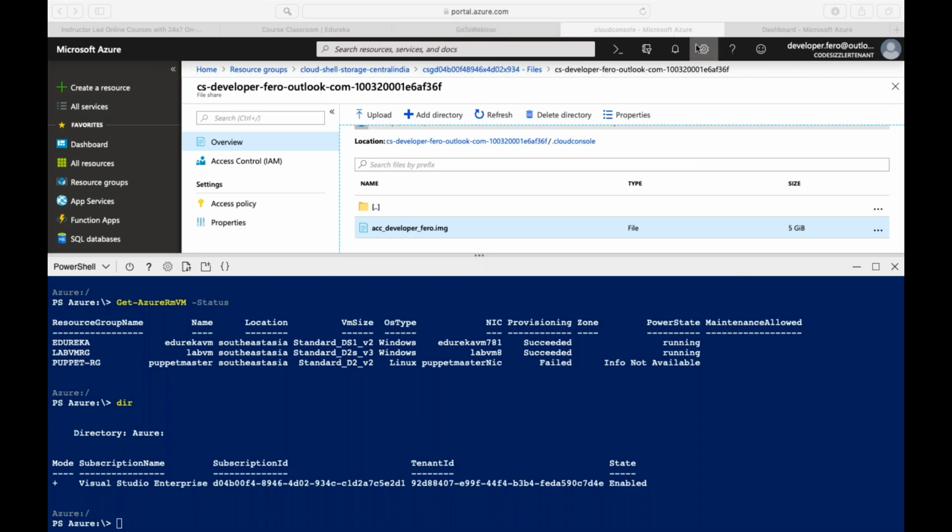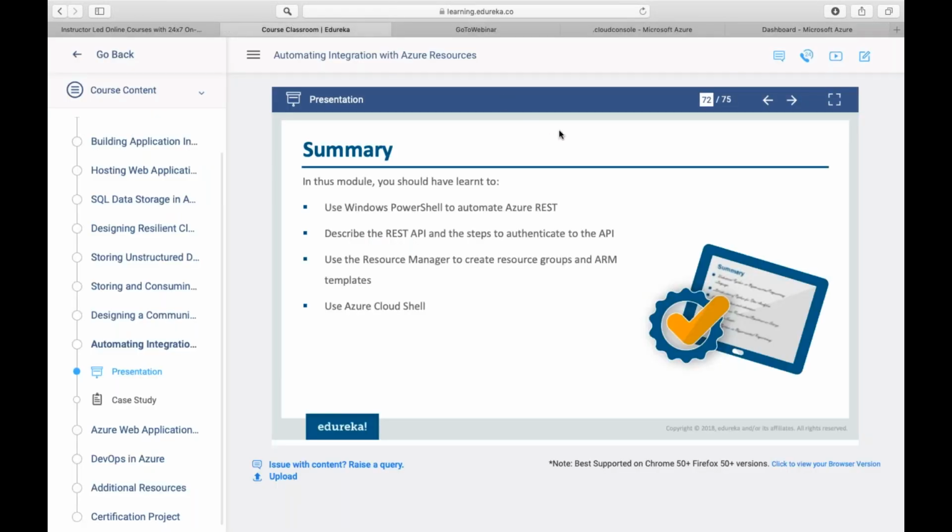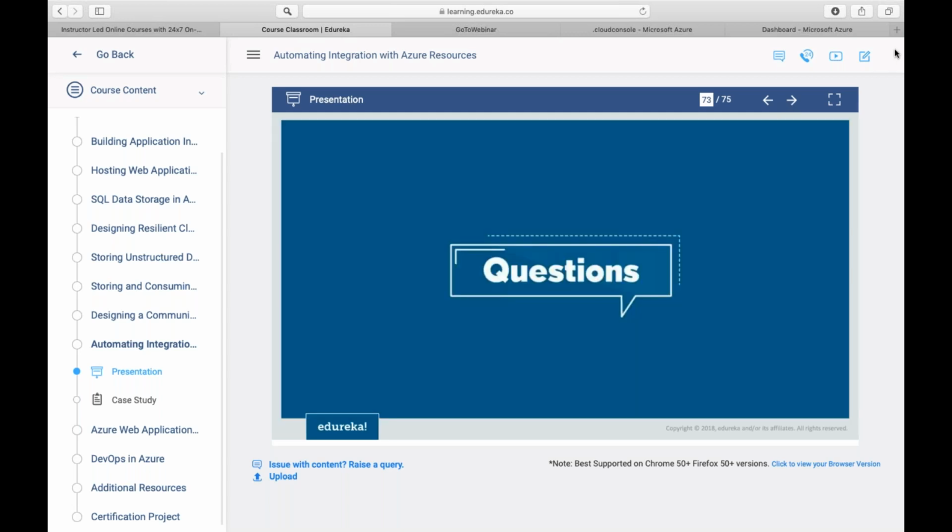If not, we will end this topic for today. As a summary, we were working with PowerShell using the REST APIs. REST APIs in the sense, for example, monisha.blob.core.windows.net, right? So that's a REST endpoint. We worked on installing the modules for PowerShell regarding the resource manager, creating groups, creating PowerShell scripts to start the VM and stop the VM, and finally the Cloud Shell. So by that we come to the end of this module. Let me know if you have any questions, and please go through the hands-on we have here.